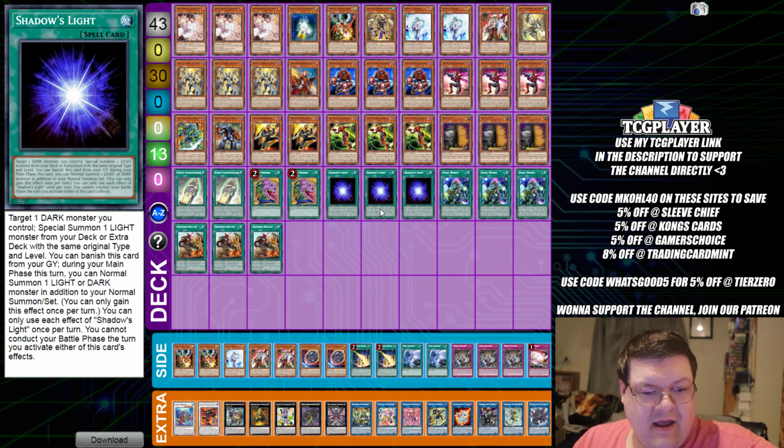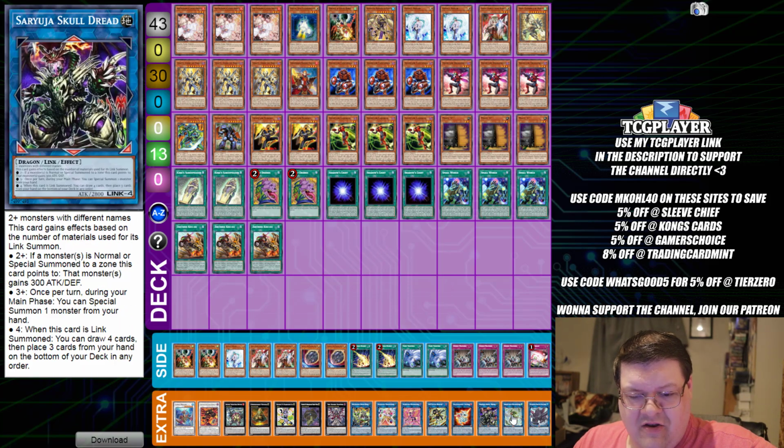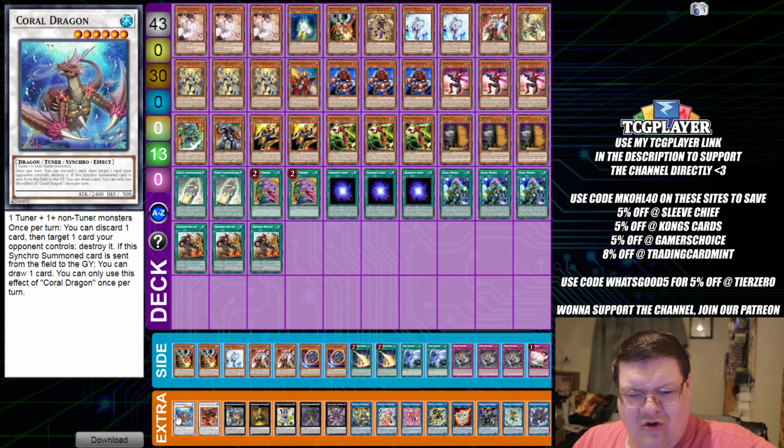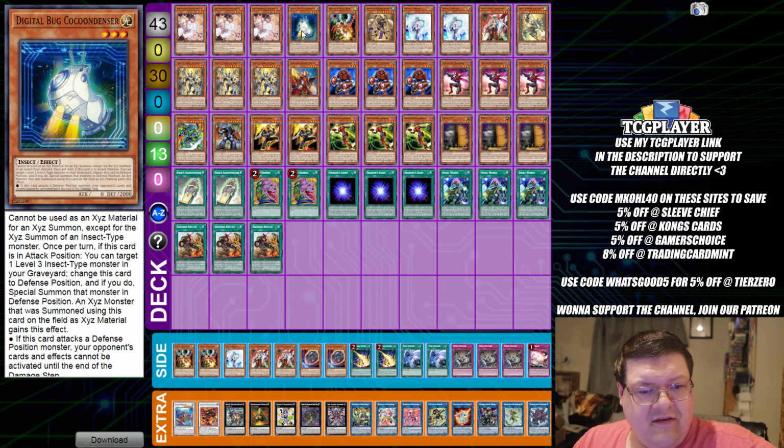This lets you go ahead and tribute or eat a DARK off of your field, and special summon a LIGHT monster from your deck or Extra Deck with the same original type and attribute. Which, you got some interesting little ideas going for you down here for what you're able to pull out of this. I also see that we're playing one copy of the Digital Bug Cocoondenser.